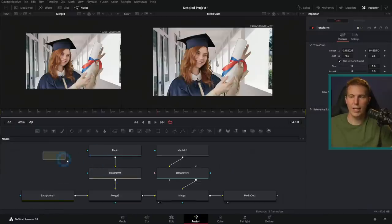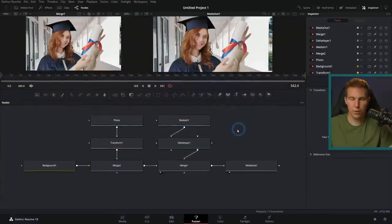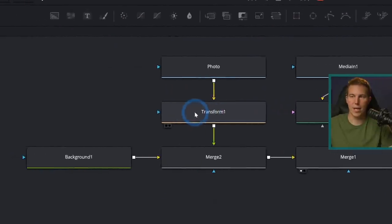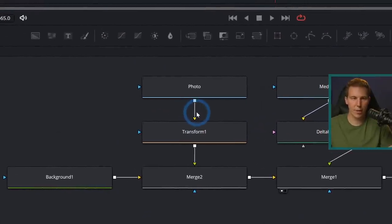But does what's happening right here make sense? Again, this live stream is focused on helping the noobs who don't understand nodes to understand nodes and be able to read them. Okay? So, you noobs who didn't understand Fusion, does this make sense or are there things that still don't make sense? If there are things that don't make sense, I want to talk about it. Okay?